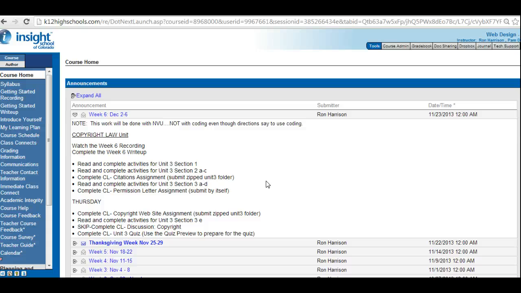One thing you need to notice, you're using the Unit 3 folder. Even though we did Unit 4 last week, I moved the units around because I wanted you to learn how to do NVU before you got into doing all this work. So this is going to be Unit 3. So make sure you use the Unit 3 folder when you do this work.